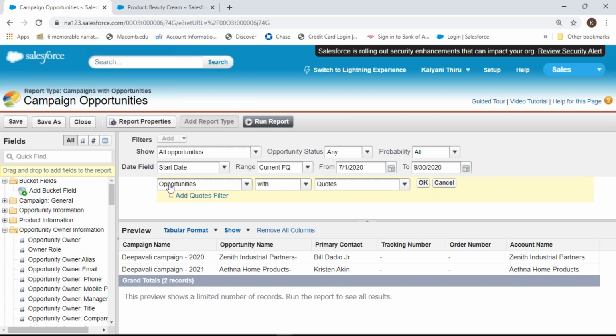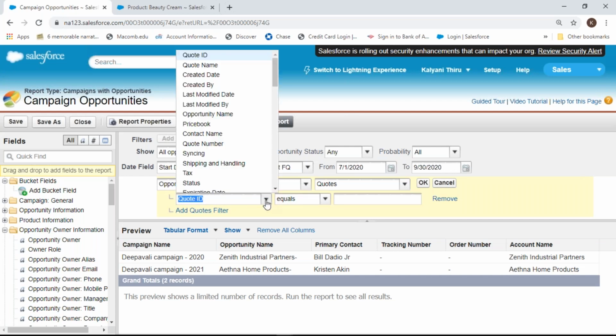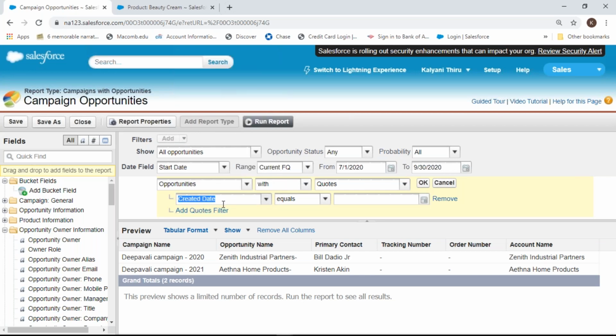Now I want opportunity with quotes, and in the quote filter here I can choose quote ID should be anything, or created today. So I'm just going to put created date equals today.